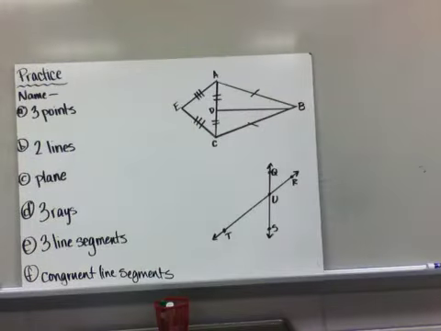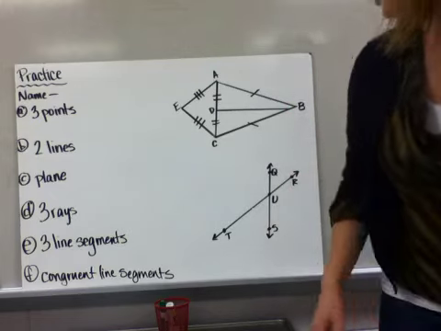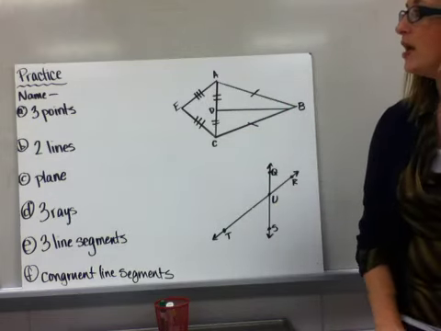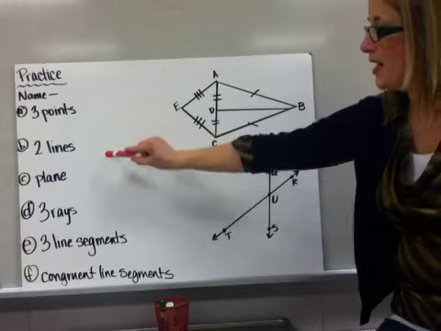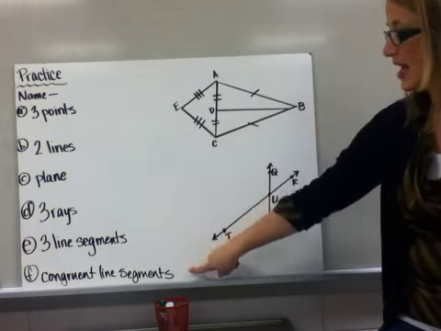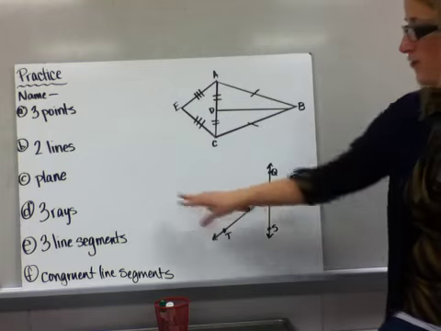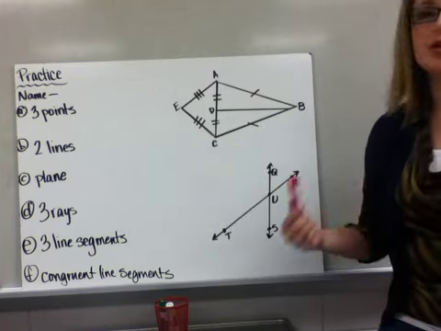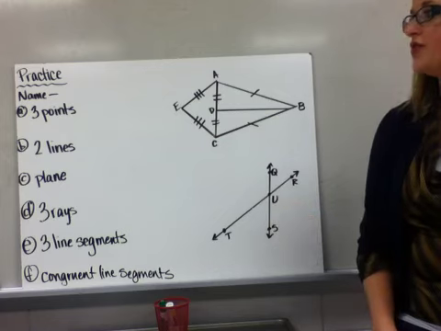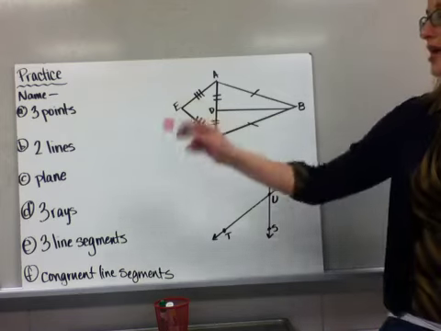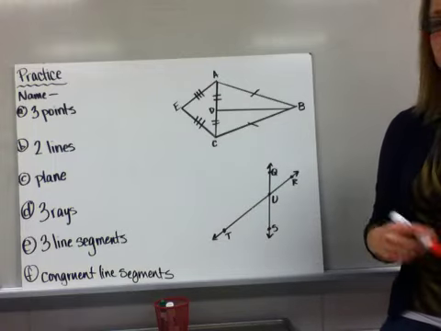Let's apply this with some practice problems. You have two different figures right here, one that's a kite and one that is two intersecting lines. For practice A, B, and C, I want you to use this top figure. For D and E you can use this one. For F, you'll have to use that one up there. And really, you'll start to see which figure it comes from as you're practicing these. So go ahead and pause the video, try to name all those figures, and then we'll compare.